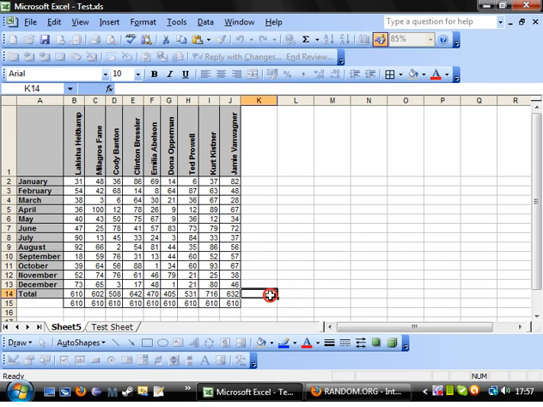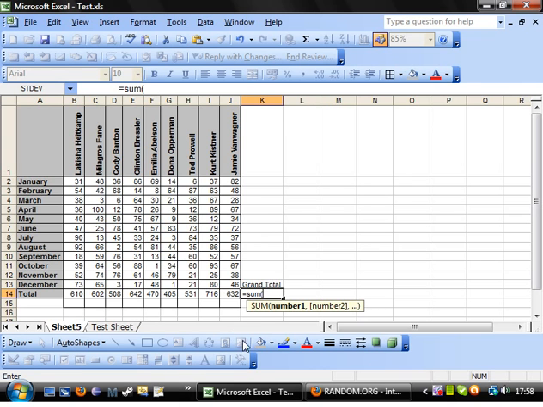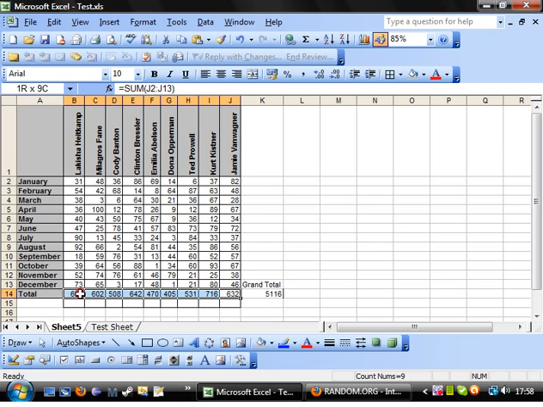And then last but not least, let's just put a grand total. There's no reason in Excel that you cannot reference a cell that is a formula itself. So if we go equals SUM and then highlight all of these cells that have the formulas in, close bracket, press enter, then that's going to total up all of these. And if we change one of these numbers up here, change that to 50, then the subtotal down here changes, and then also this changes over here.